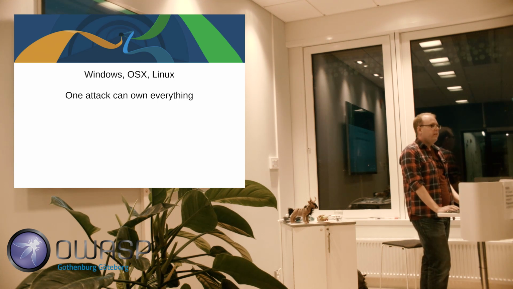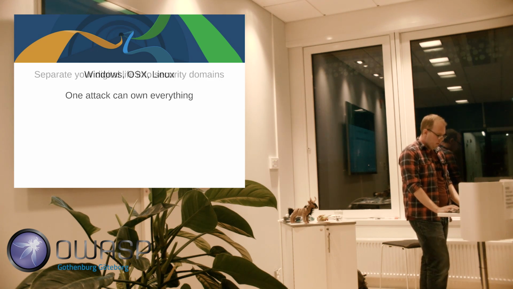And even if you have a firewall, you or your colleagues are still surfing the web. They're still doing all these things that they need to do their job.